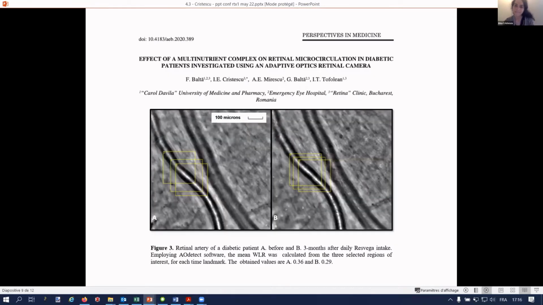The third study focused on the effect of resveratrol on retinal arterioles parameters. The paired sample analysis between 2 paired observations in the study group, including 15 patients, showed improved values of the mean wall thickness, wall-to-lumen ratio, and cross-sectional area of the vascular wall after 3 months of daily treatment with resveratrol. Resveratrol seemed to reverse the retinal microvascular changes in diabetic retinopathy.